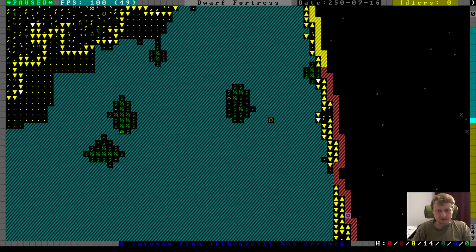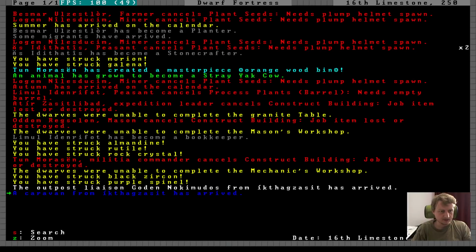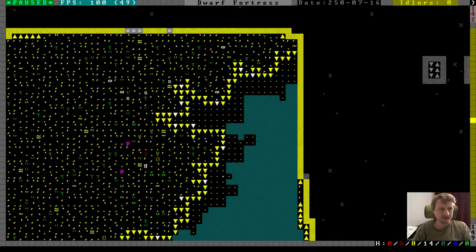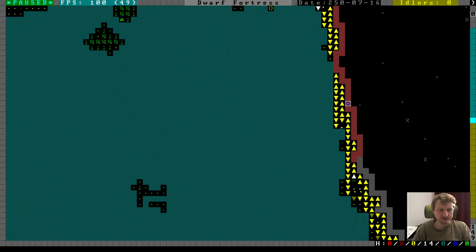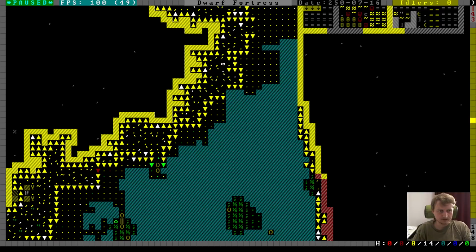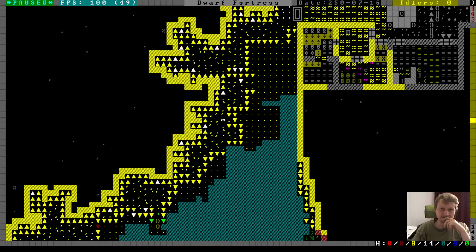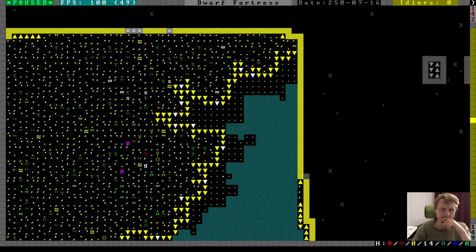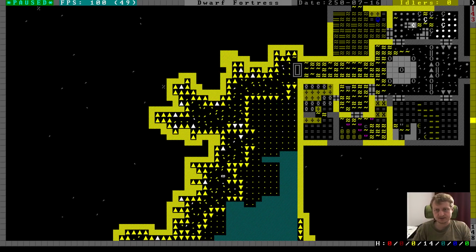Outpost liaison, right, has arrived. And a caravan has arrived. And I hope that caravan will find access to our site. Yeah, the caravan arrives from here, which is absolutely excellent. They have more or less free entrance.